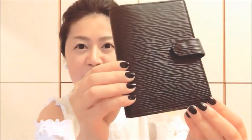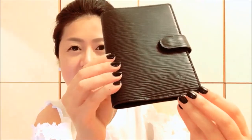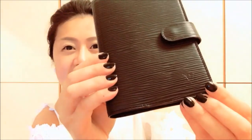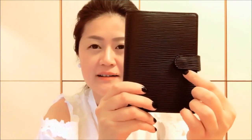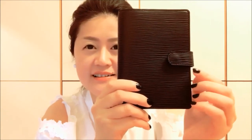Let's see the beautiful Louis Vuitton LV initials right here. It is delicately stamped in the very front. So elegant, so understated. You wouldn't notice it. I also like the press closure right here. Look at the proportion of the line, the curve, and particularly the shape that has a button inside. It's so perfect.